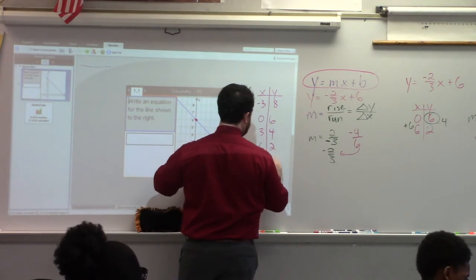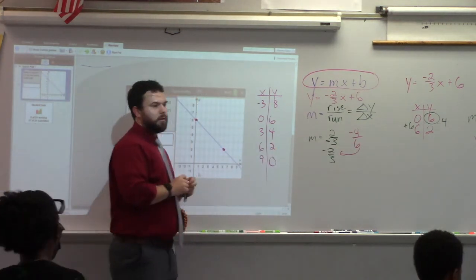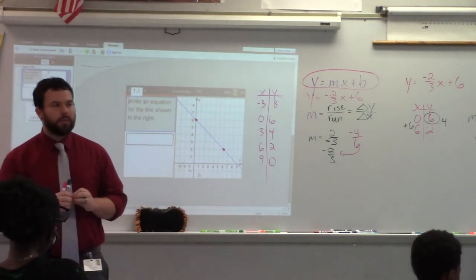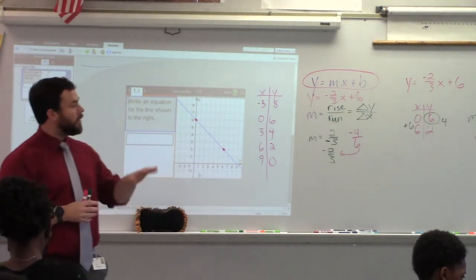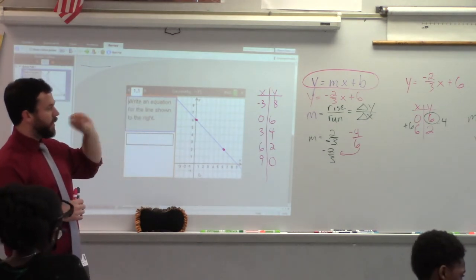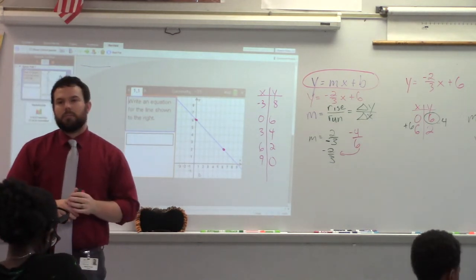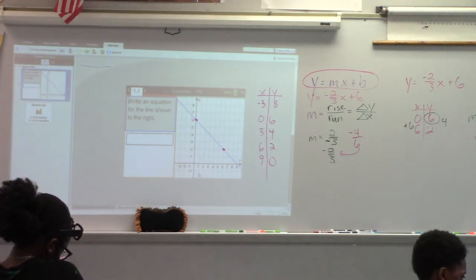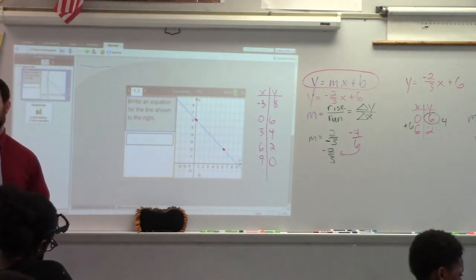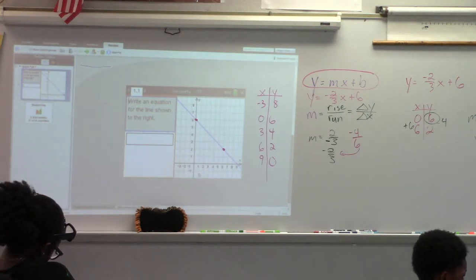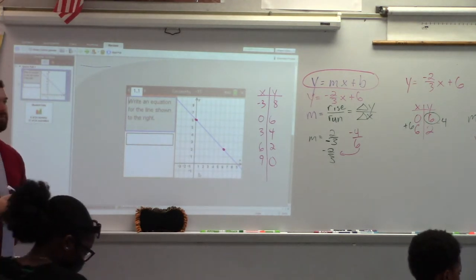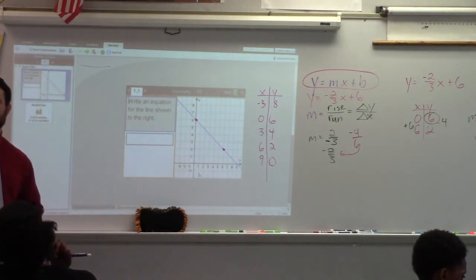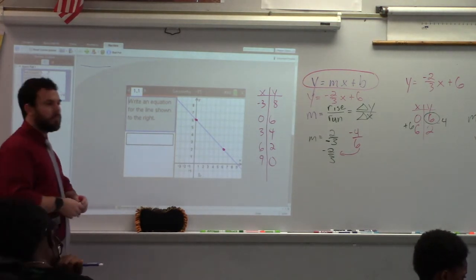Now, I need you all to pay attention to this information. That's a process, that's a procedure to be able to get the equation of a line. But I need to talk today about what is a line. Because what we're doing right now is we're looking at bivariate data. We're making predictions about points based on a trend line. So what is a line? What makes a line a line?